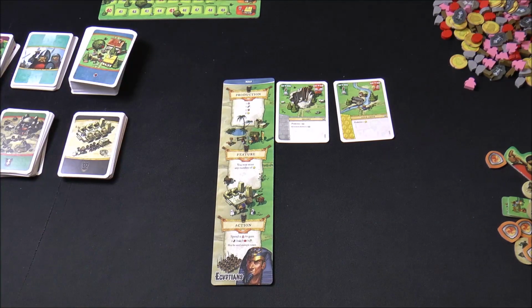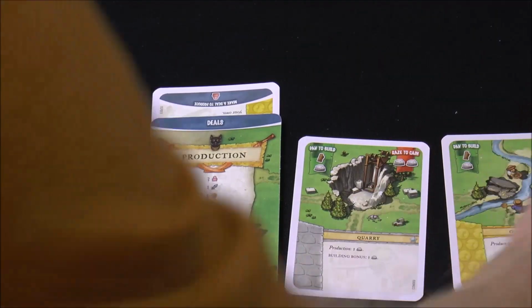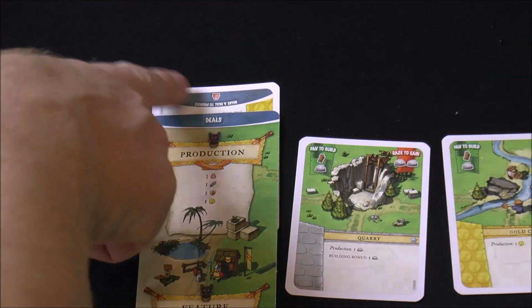So you can build a building that way, then you're going to stick it under here, and you're immediately going to generate whatever that is. So it's another way of production. So here you have the little person, you're going to immediately generate that, and then each turn after, you're going to generate that.